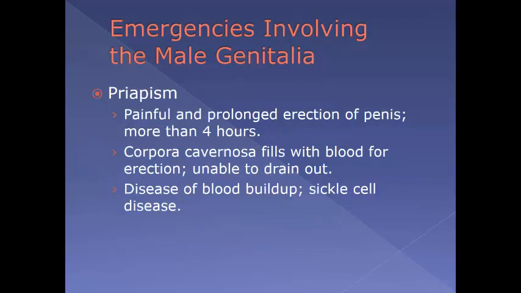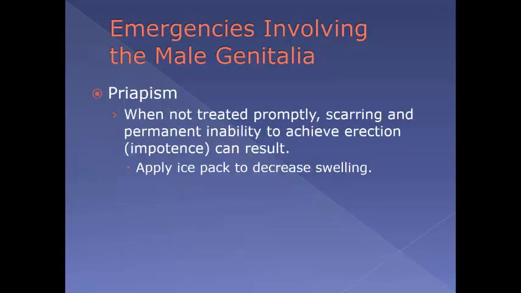All right, priapism. This is a prolonged, painful erection of the penis lasting more than 4 hours. This is where the corpus cavernosa has filled with blood and it can't drain out for whatever reason. It could be sickle cell, could be some other issue. With this, transport. There's nothing else we can do other than note it and transport. You can ice pack, try to minimize any swelling, but that's usually not going to truly fix the problem.